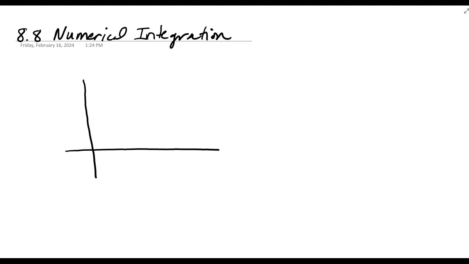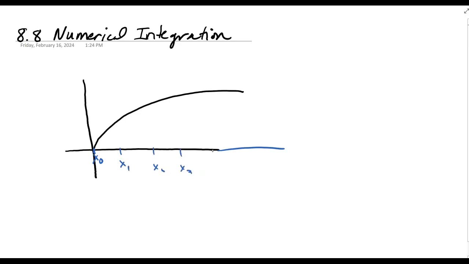And an area under a curve between two distinct points, if you recall, can be found using, let's have our x. Suppose I just want to go from 0 to x1, x2, 3, 4. So when you were introduced to integration, you learned something called Riemann sums. The idea behind these Riemann sums is you draw a bunch of rectangles under your curve. And if you get the area of those rectangles, you can then estimate the area under the curve. So suppose I wanted to get the area, let's go from x1 out to x5.